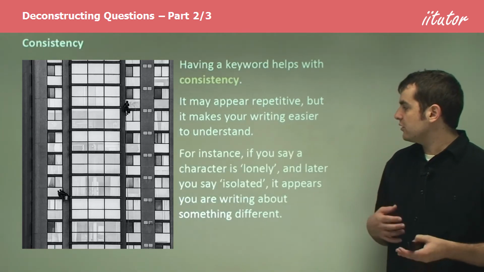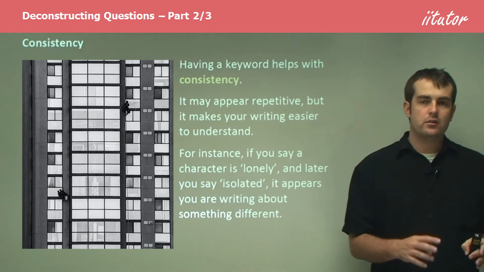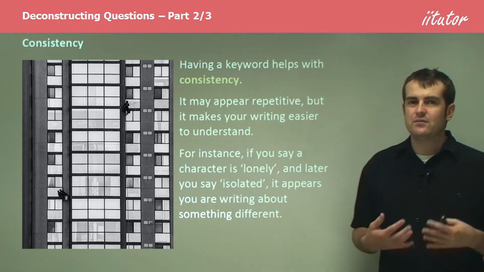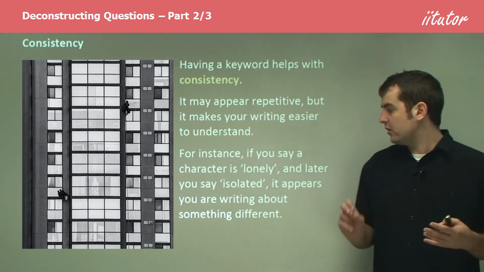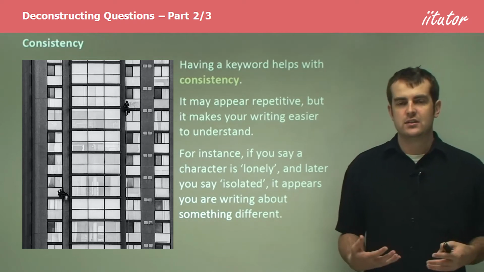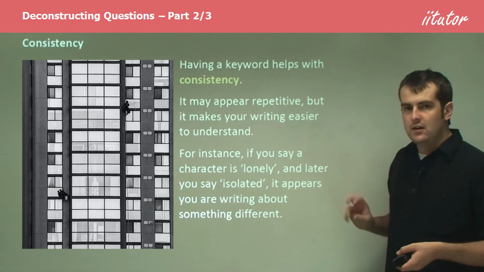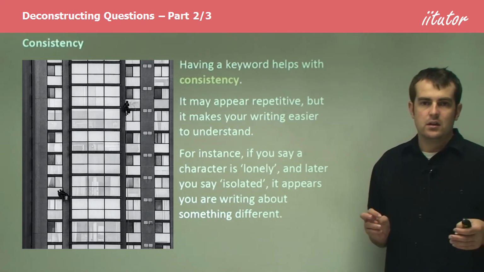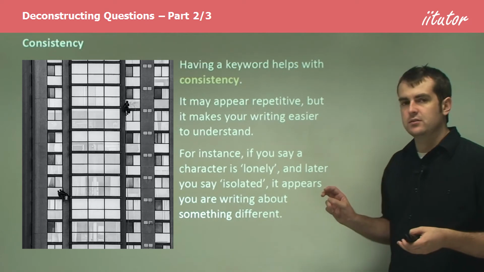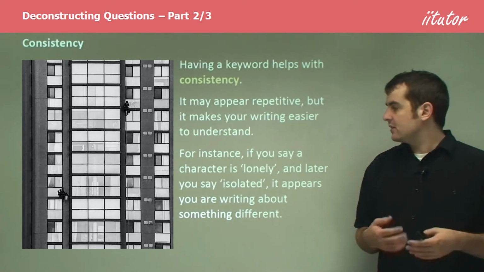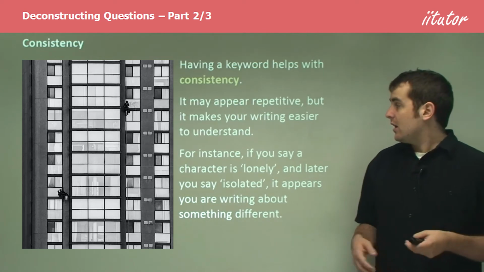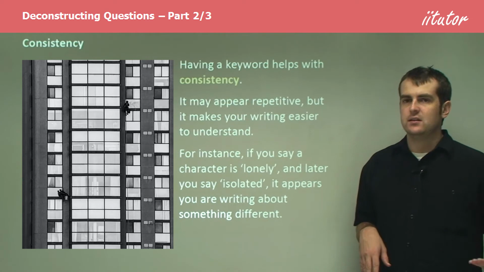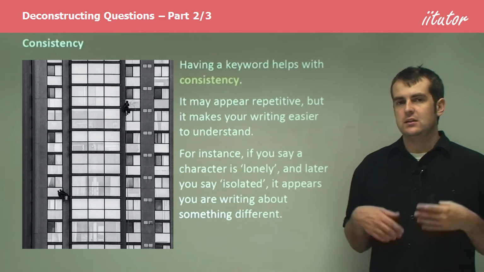So for instance, if I was trying to prove that a character is lonely, and then later on somewhere I say they're isolated, and I'm really trying to say that they're lonely, then really what you're doing is you're writing about something different. And that's, again, confusing, because lonely and isolated, their literal definitions are different. To have those things together and to change halfway through and start talking about them being isolated instead, it either seems like you're trying to introduce isolated as a new idea, or you're just adding ingredients into the pot. And really what you should be trying to do is just keep it to one key word, so it's much, much easier for what it is you're writing to be interpreted and understood.